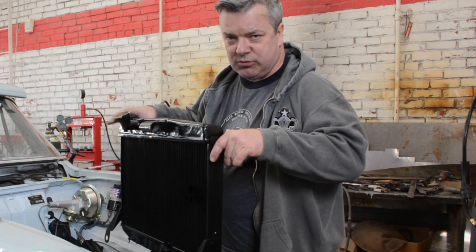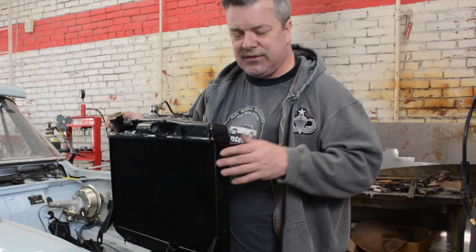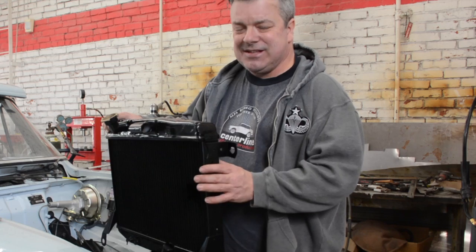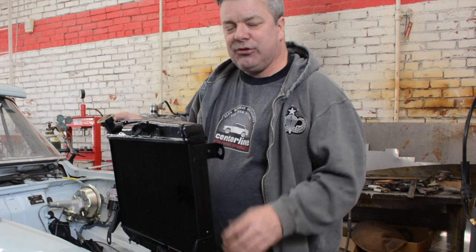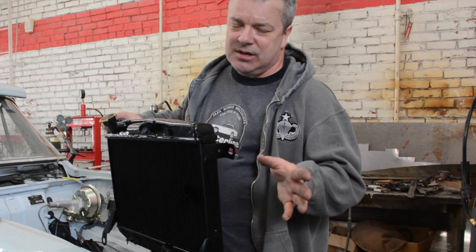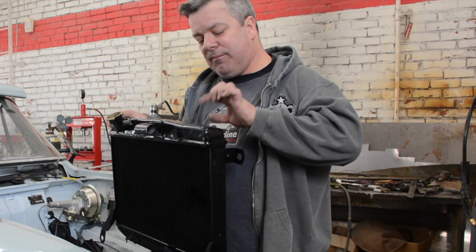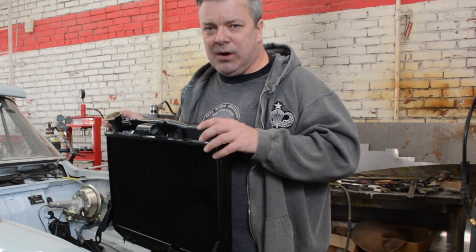So what we did, we had the original radiator not only re-cored, but we had it upsized as well. This is a fairly common practice. But in conjunction with that, what we also had was a dimpled core put in. And that slows the fluid down so we get more heat exchange. Now it is common that you see people use aluminum radiators. There's pros and cons of that, but they're mostly cons. And then you see people who have a habit of polishing the brass on top of this. And that is also not a very wise idea.